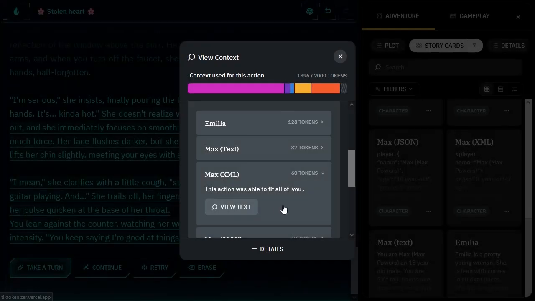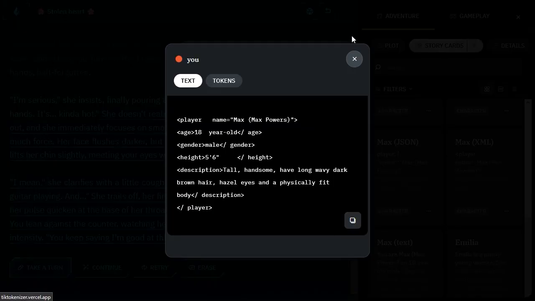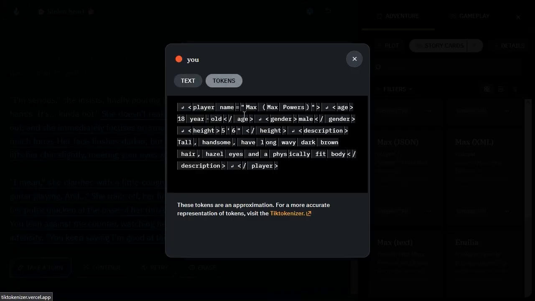I'm pretty sure it was 58. So we added 2 tokens, which makes sense because that was the token. I mean, you can definitely see it here. We have the 18-year-old. It added, no, it didn't add it there. Where did it add an extra? So we know it added 1 here because this used to be flush right up to there. 18-year-old had a single space, and this one had a single space. So we have a single space there. We have that there. So the only one that's actually added would be this space right here.